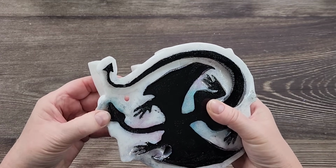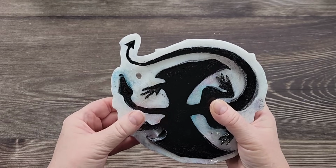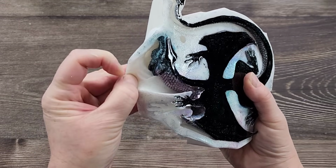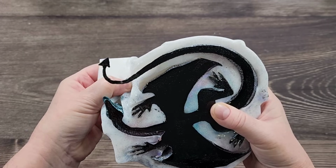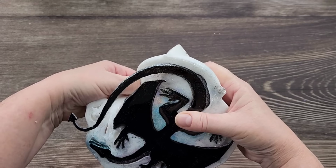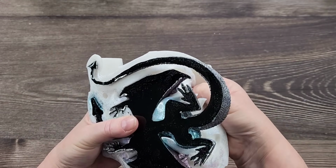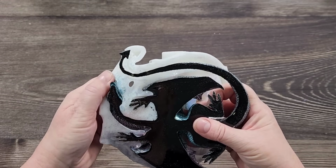So we need a name for our little dragon here. Sleazy does it. You can see the horns are down in there. So I'll leave that for last. I think I'll just get everything else out. Leave the head for last. Going to get around the little knees there. There we go.